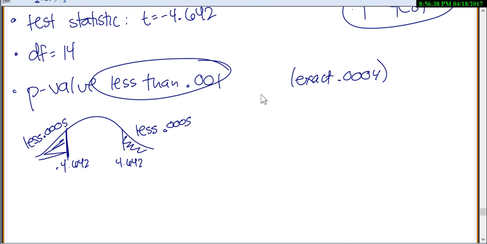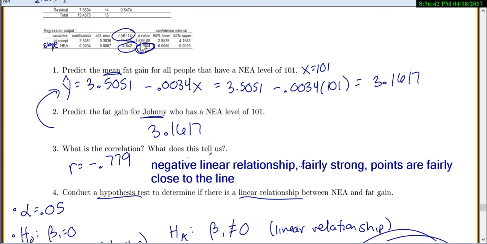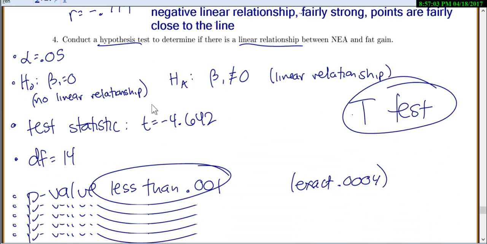Okay, and the reason I can just look up there is I did want both tails, so Megastat does give me the correct value. It's just if you only want one value, then you need to do one tail, then you need to do it by hand. You might also notice that it did give me that 95% confidence interval that we did a couple examples ago by hand. The reason I teach you to do it by hand is if you want something that's not a 95% confidence. If you want 99% or 90%, then you can do it by hand.